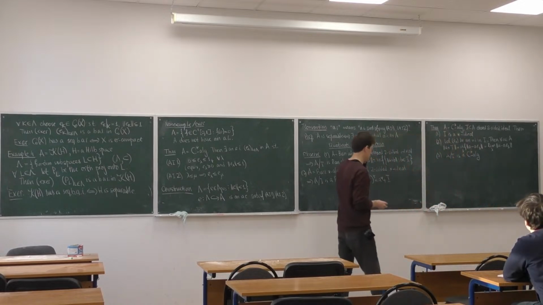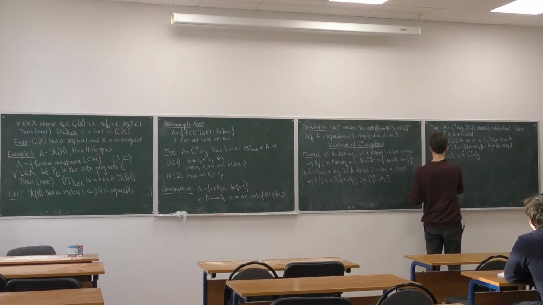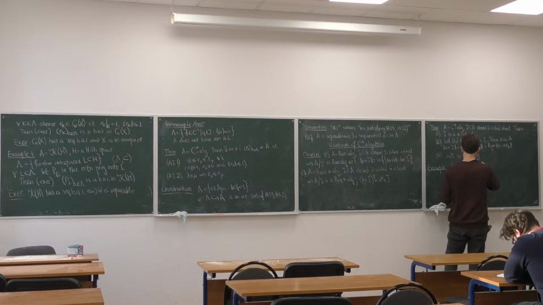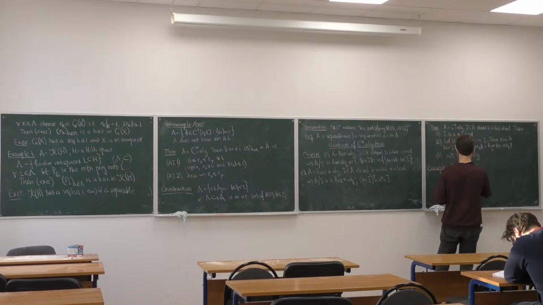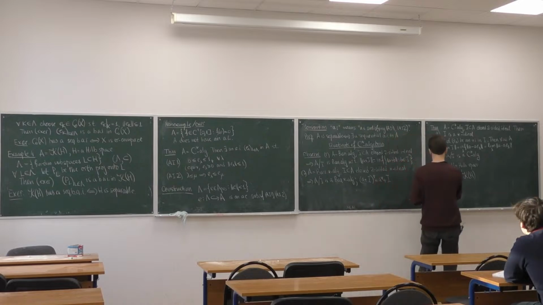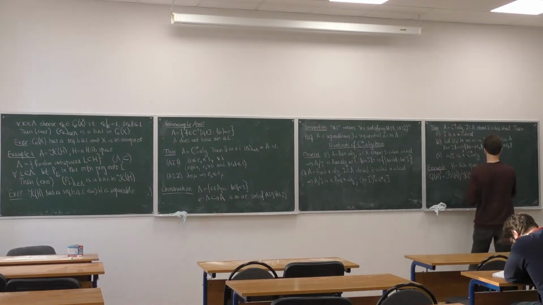Okay, so here is a classical example of a quotient of a C-star algebra. If H is a Hilbert space, then we can take the algebra of bounded operators on H and consider the quotient modulo the ideal of compact operators. So the resulting quotient is usually denoted by Q(H), and it is called the Calkin algebra.